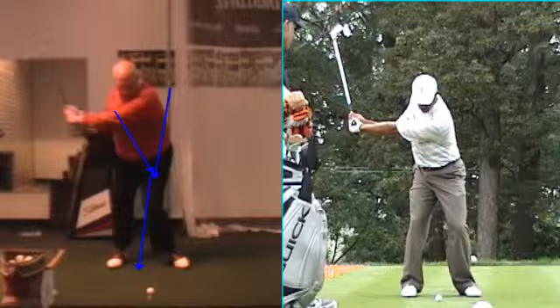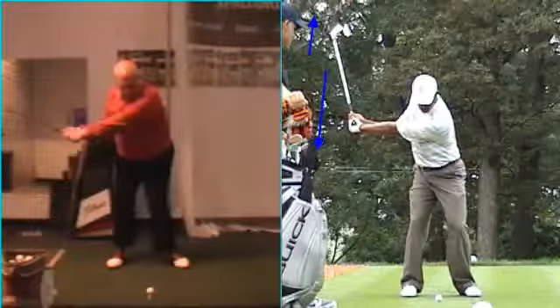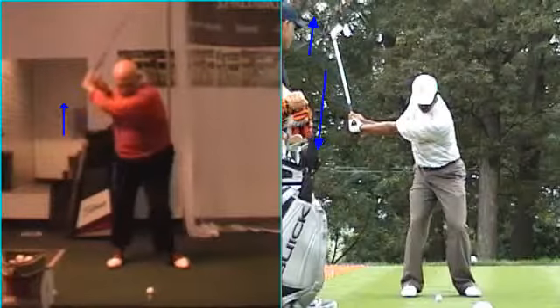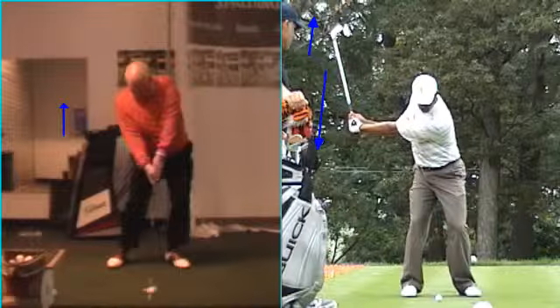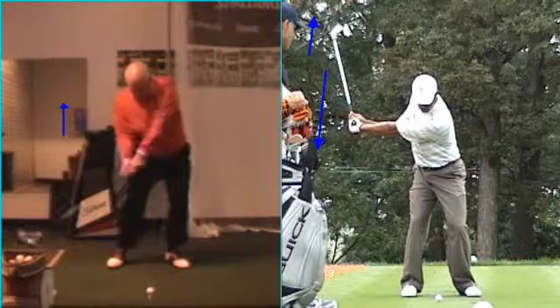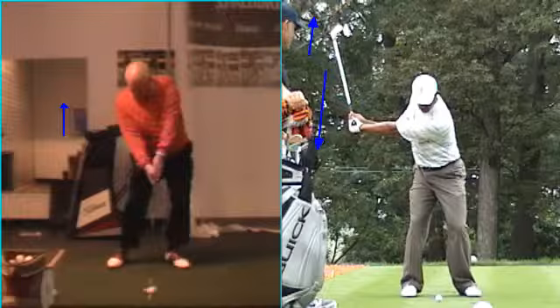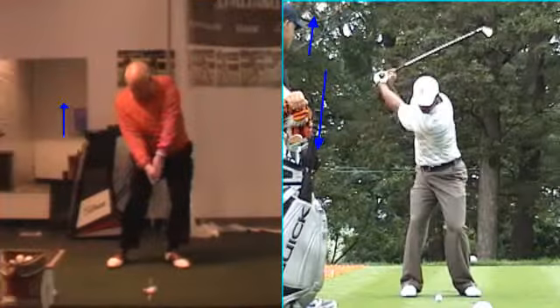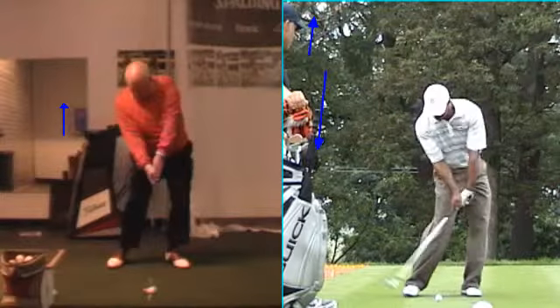What that does is it makes the club head go up, and what goes up on the downswing will come down. So what Bill's doing when you swing it rotary like that — when your left arm's going up rather than the club — the club's going to approach somewhat low. And that's what gives you that little skip of the club into the ball, versus Tiger where it's up higher and we're able to strike more down on the ball.